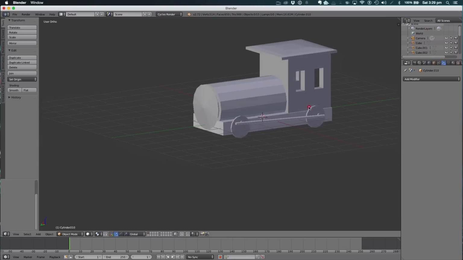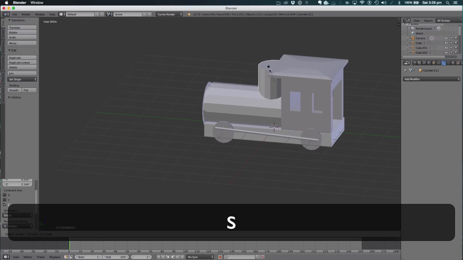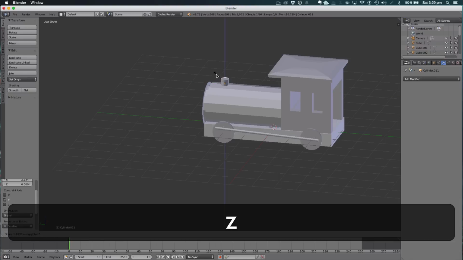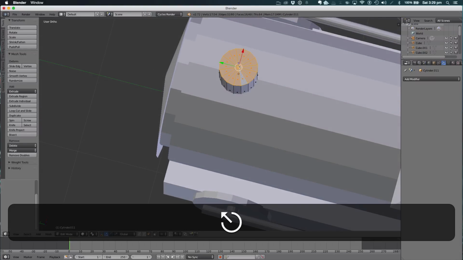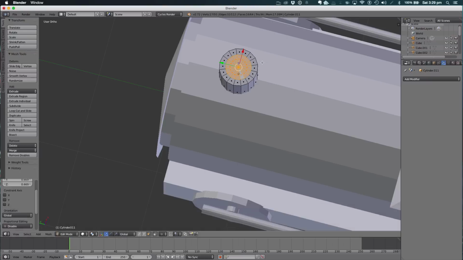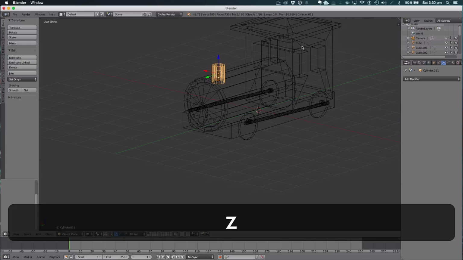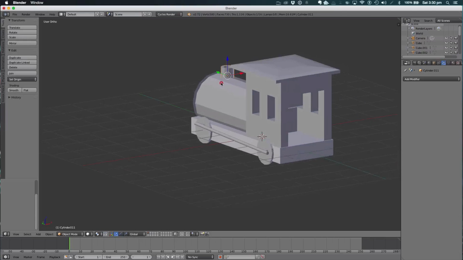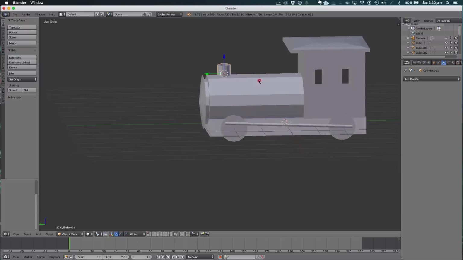And that's done. Oh, wait. We forgot the funnel. Pop down across. Now, to make the top like a hole, we select C, E clicks, scale, E push down. And the smoke is just an icosphere that you can position by yourself. But that's the modeling process I went through to make a low poly train in Blender.